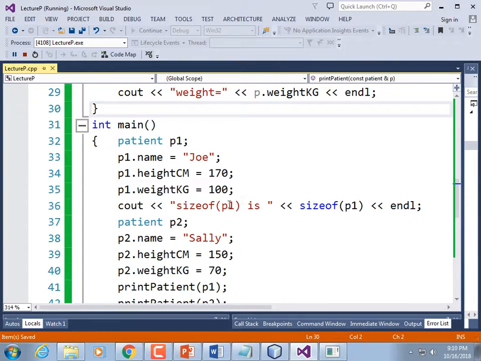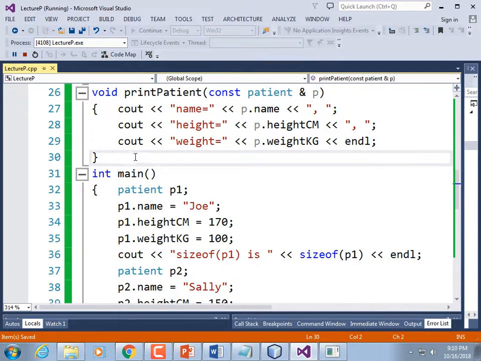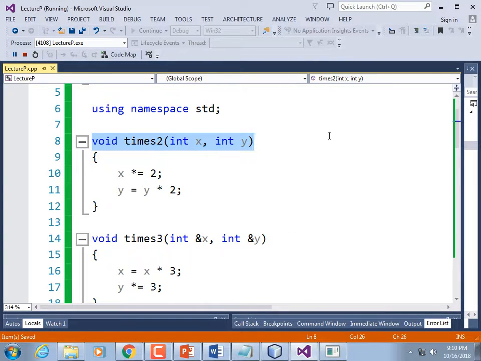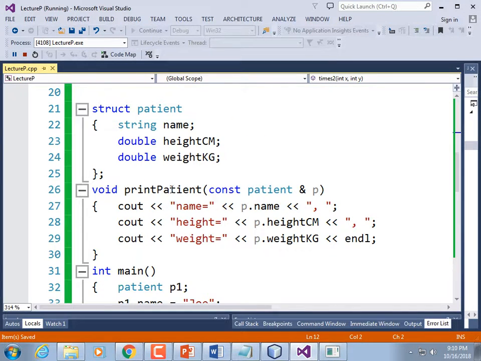Now we're kind of getting to the point where this starts looking a little bit weird. What I really want you to know at this point is how to write a function like this, right, that accepts parameters and returns a value. Do I care yet if you know how to write a structure or write a function that accepts a structure type and does something with it? No, but I want you to tuck that away in your head, and then the next time you see it, it'll make more sense. And then when we start talking about classes, what is a class? A class is a structure that also has functions inside it. We'll get there.